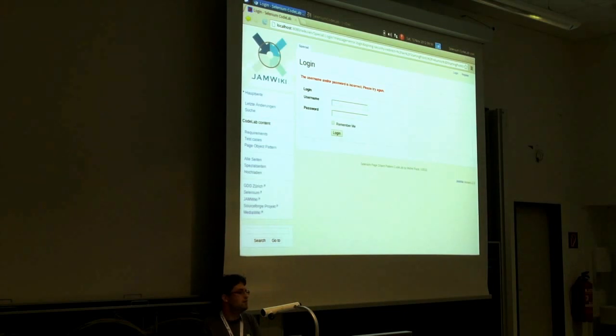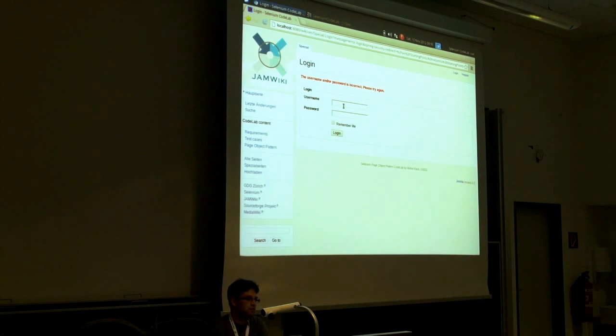Whose question was it with the developer console in Chrome? Was it your question? So basically, that's what I use. There are different methods. You could even use Selenium IDE to record. I wouldn't recommend playback, at least not if you want to build a test suite that is maintainable.